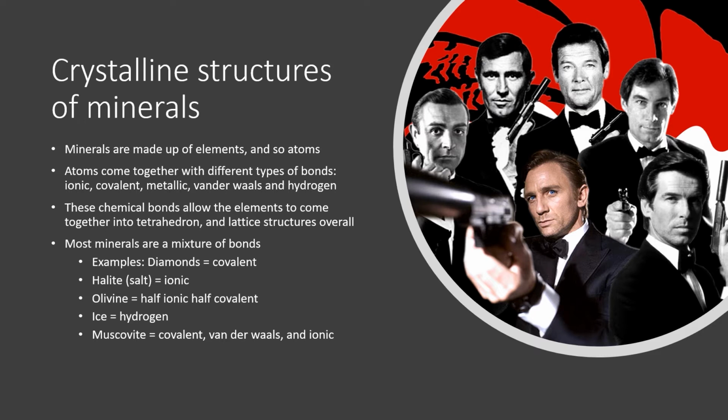So ionic bonds are the most common due to their transfer of electrons, which I'm sure you've learned all about in chemistry class. Opposite ions will attract to each other for this reason. So a sodium, which will have a plus, will be attracted to a chlorine, which is a minus. Anions and cations, remember, they're going to attract. And this will cause salt, halite.